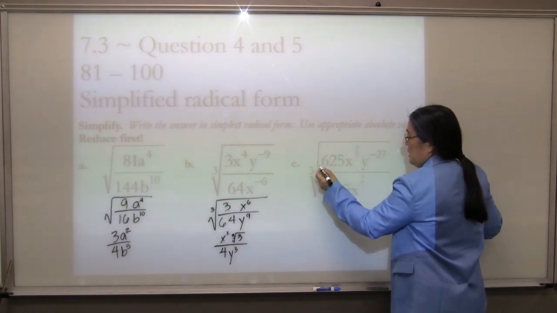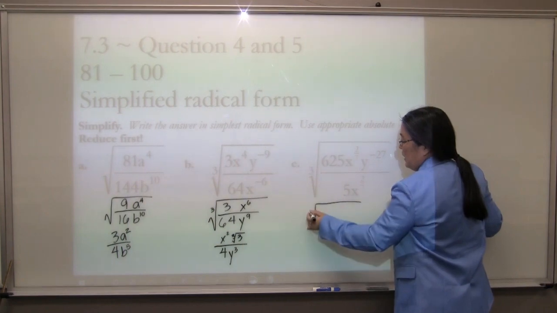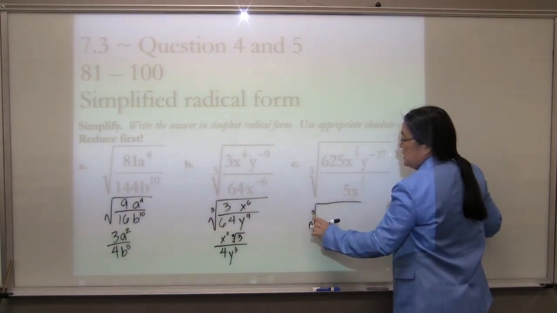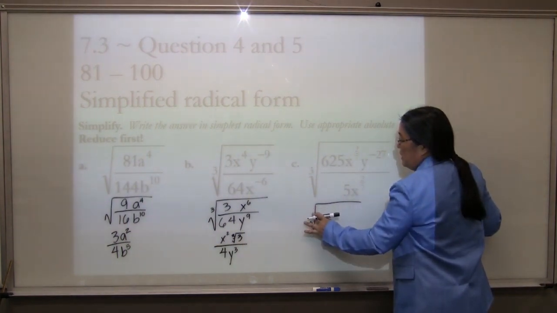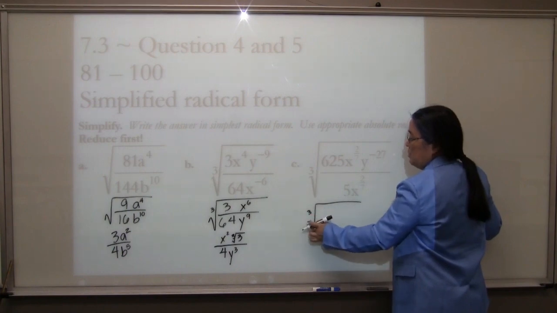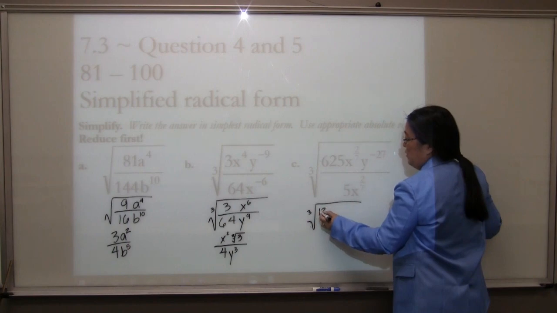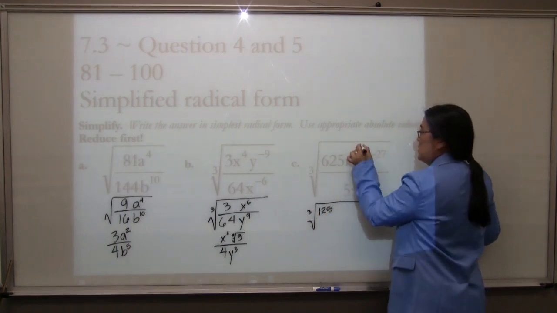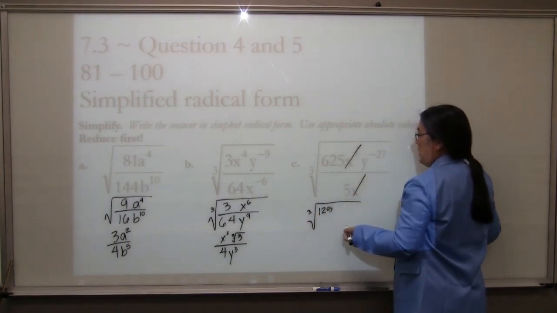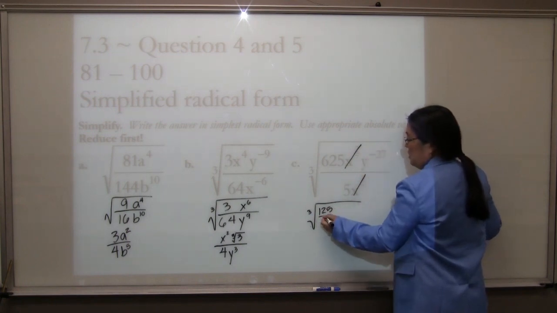Reducing again. 625 divided by 5. We are again going to have that cube root. Make sure that it stays inside. If you had written the cube root further out, what you can do is give it a little diving board so that it's still part of the hook for the index number. 625 divided by 5 is 125. X to the 2 sevenths on top and x to the 2 sevenths on the bottom. We cancel out and we get y to the negative 27. That is unhappy on the top, so it goes on the bottom as a y to the positive 27.